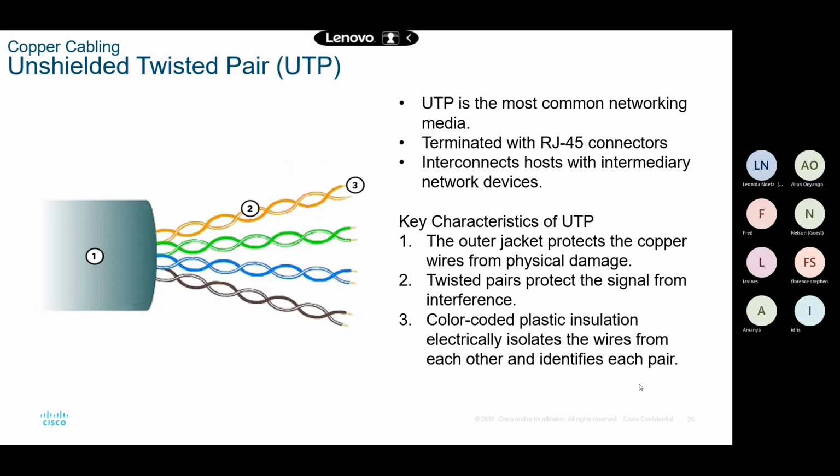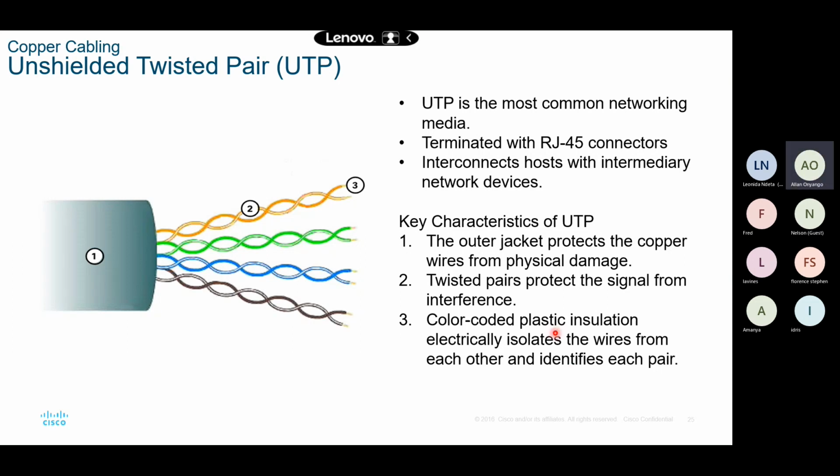Okay, and then we can see there are different color codings here. We'll be able to see them clearly. The color coding is also plastic insulation, which isolates the wires from each other, and the color itself is for identification, to identify each and every pair.